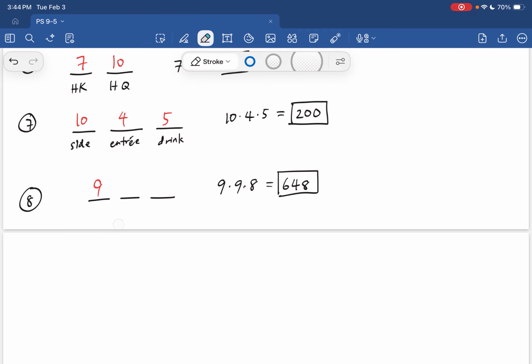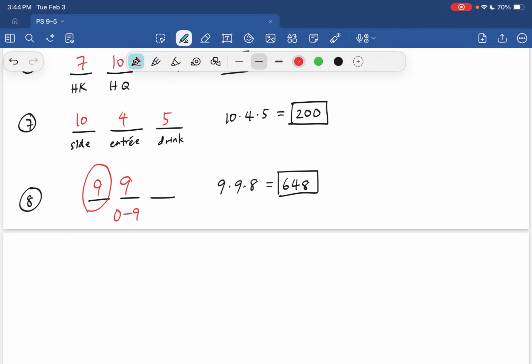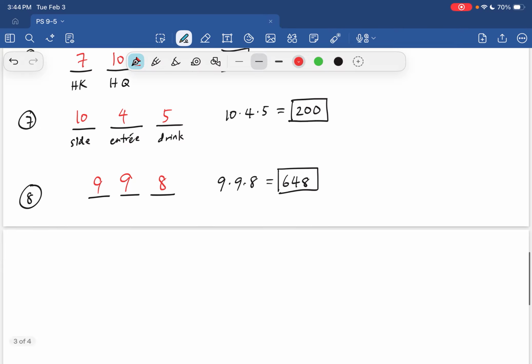And so once I've filled the first digit, we ask ourselves, how many choices do I have for the second digit? And the answer is actually not 8, but 9. And the reason is because 0 is now available for us, right? I can choose anything between 0 and 9, except what has already been placed in the first digit. So that leaves me with 9 choices. And so once I've placed those 2, I'm going to have 8 choices for the next one, right? Because I can choose any one of the 10 digits 0 through 9, except the 2 that have already been placed in the first and second positions. So that leaves me with 9 times 9 times 8, which is 648.